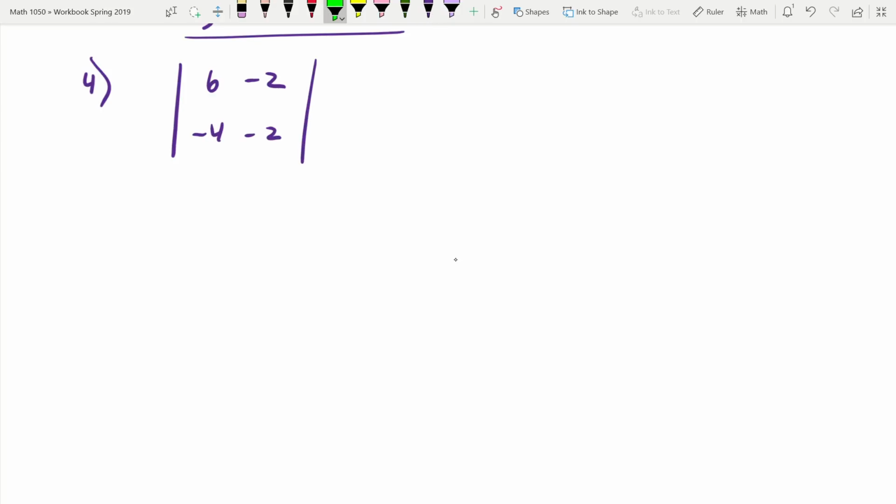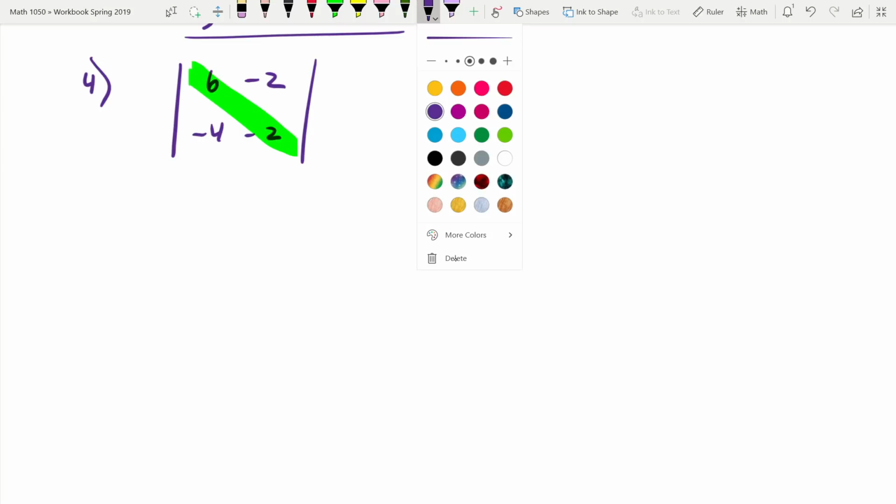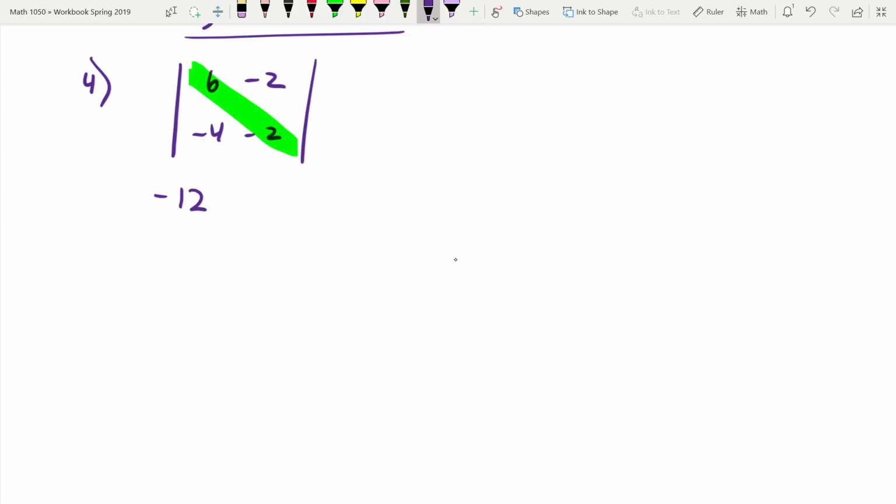Remember, when you do the determinant, you multiply those together first. So 6 times -2 is a -12. Then you put your minus. Then you multiply that way. A -4 times a -2 is a +8. A -12 and a -8 is a -20. And you're done. The biggest mistake that people make is they make that 8 a positive. But the formula is subtract. Okay? Okay, question number 5.